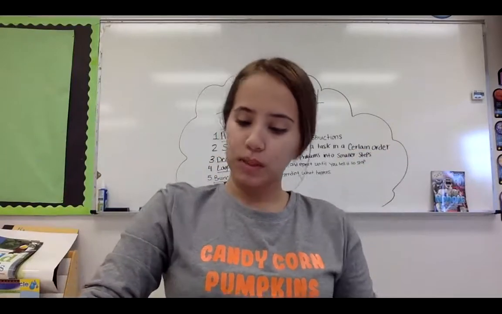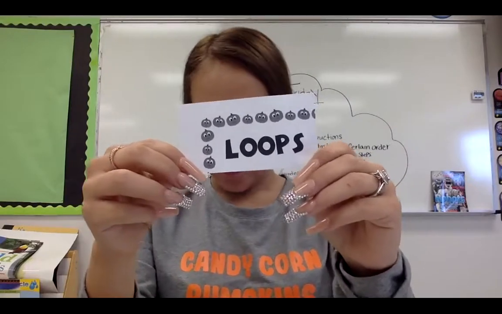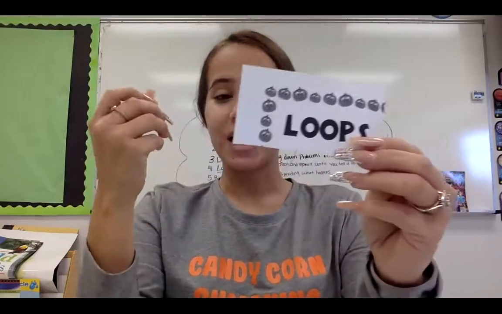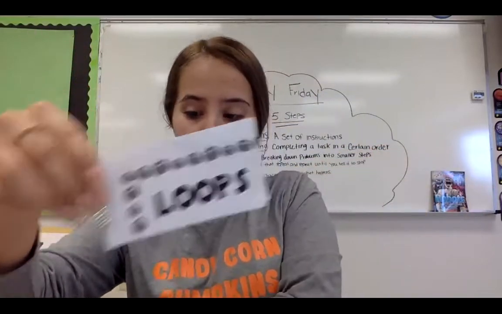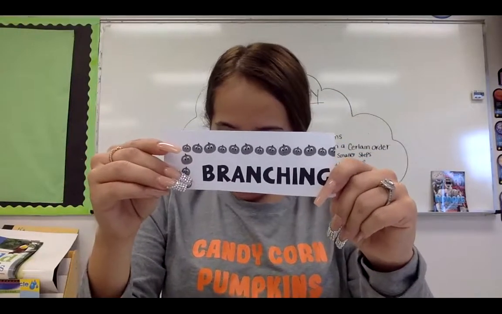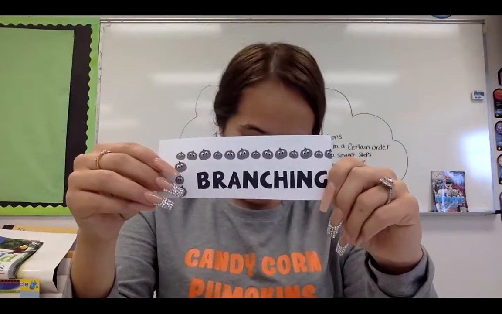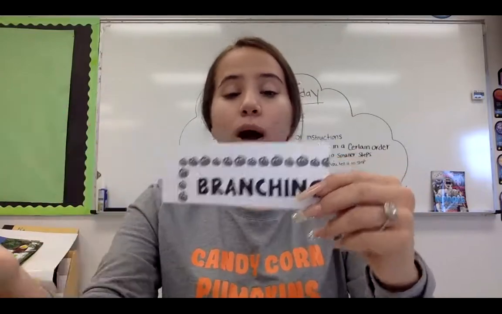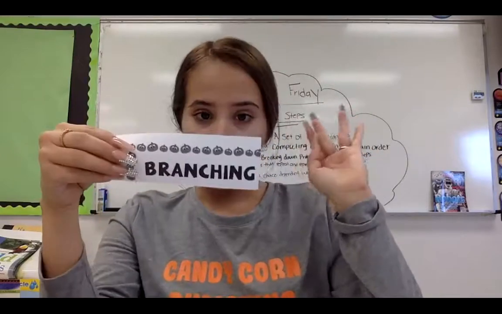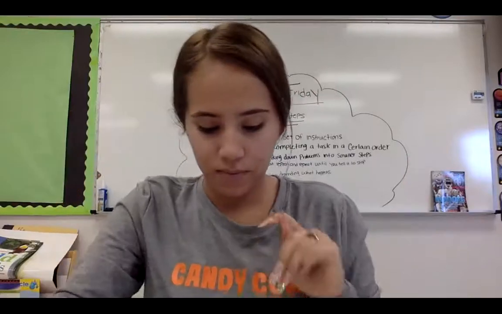Now we have loops. We use loops every day. When we brush our teeth, we go back and forth until our teeth are clean. Loops. Now we have the last word, branching. Many of our decisions are based on condition. If it's raining, we will choose an indoor activity instead of going to the park. Why? Because it's raining and we're gonna get wet if we decide to play outside. That's why we would have to decide to stay inside and play inside your house.